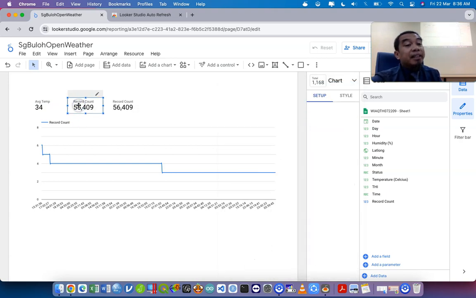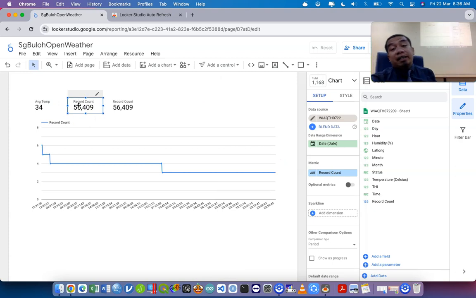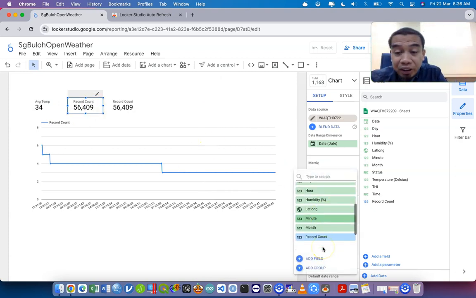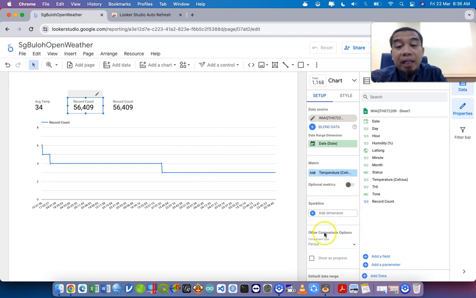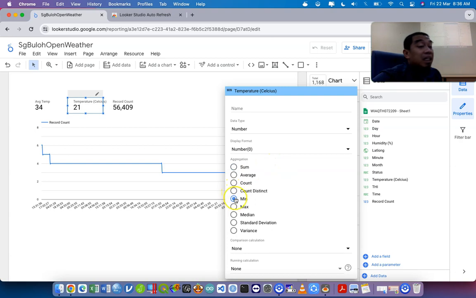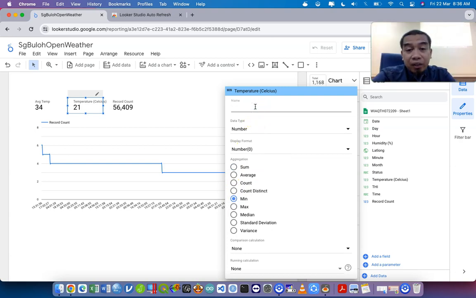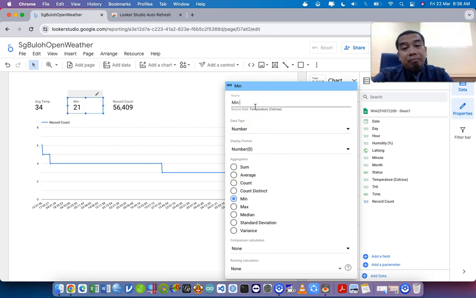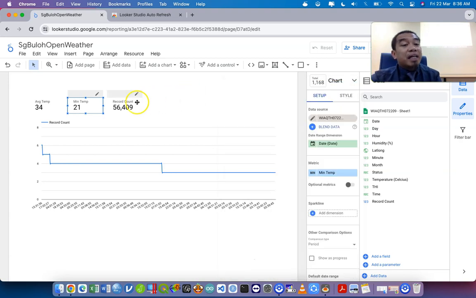Okay, second. This is the second scorecard. I want to use what? Same. Temperature also. Select the temperature, and then please select the pencil icon and make some changes. I want to select MIN, meaning minimum. So I can write over there min temp, T-E-M-P. Done. Okay. Followed by the third scorecard.